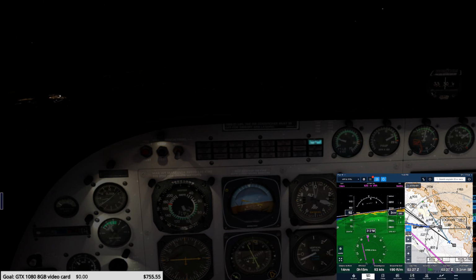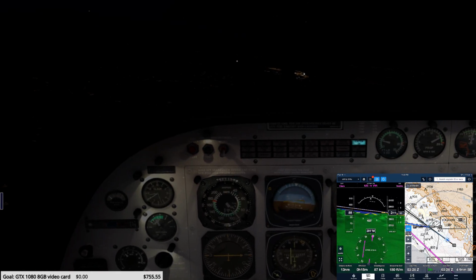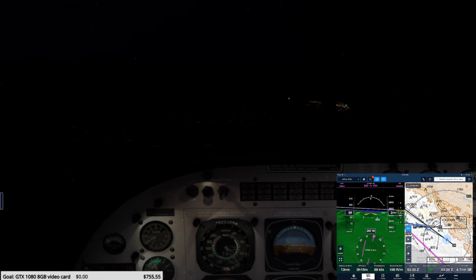Number 34423, proceed direct Signal Peak for a left downwind, runway 20 left. Yeah, no doubt. It is kind of dark. All right. So 34423, contact John Wayne now, 119.9. Overshot my turn. Man, this is creepy. I'm doing it again. All right, speed. Let's go full on the props.